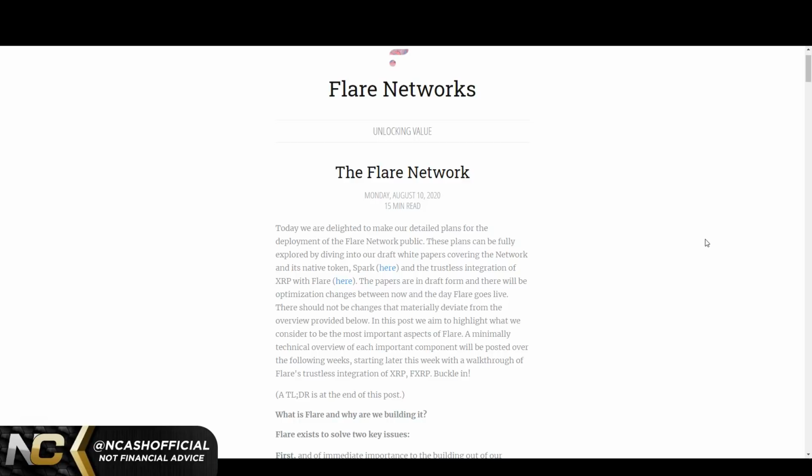But realistically, if you're in XRP and were in XRP prior to December-ish, then I would definitely read into this because you are getting the Flare airdrop. And before you sell it or do anything with it, because I know a lot of people are going to be selling it because they're getting taxed on that money and want to sell and buy back lower, I just think that Flare is going to be massive, especially if you read about it and do some research about it. I would definitely suggest it because it's going to be pretty big.